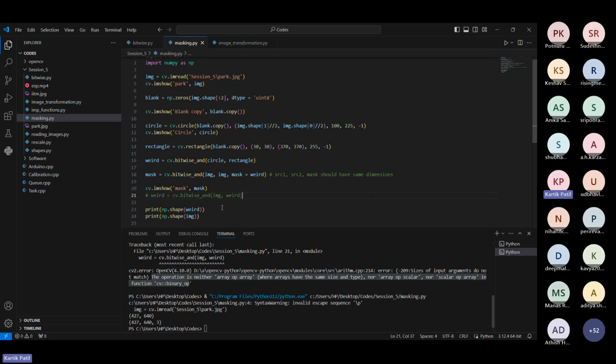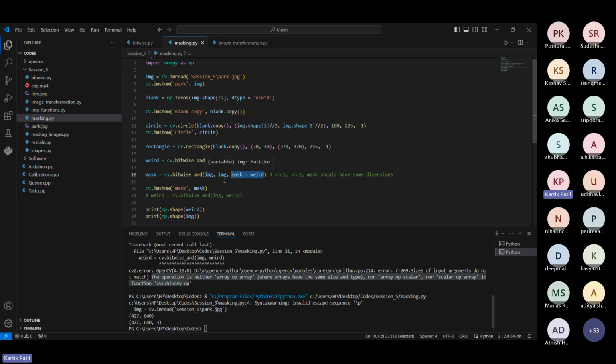So we can't put both in the AND function because they don't have the same dimensions. That's why we put this mask in this particular argument, mask equals weird. What it does is convert it into 47, 640, 3, and then does the AND operation with source 1 and source 2.